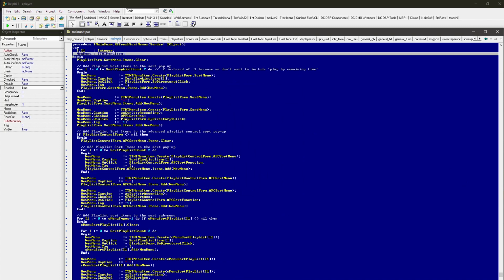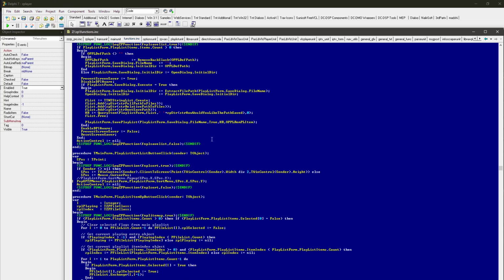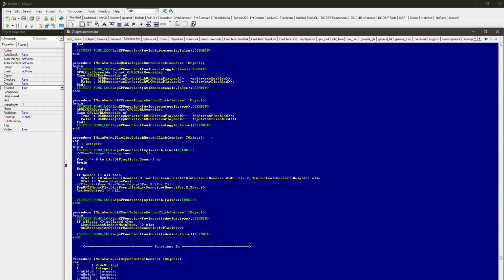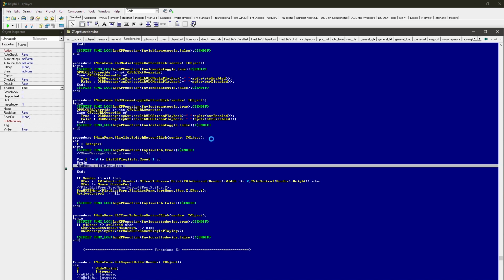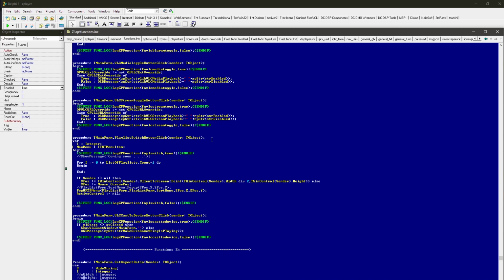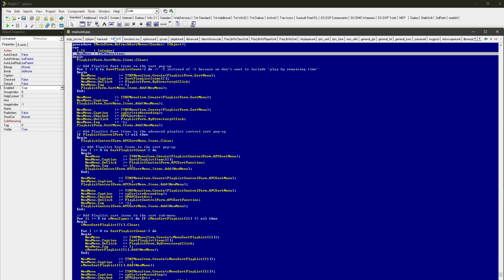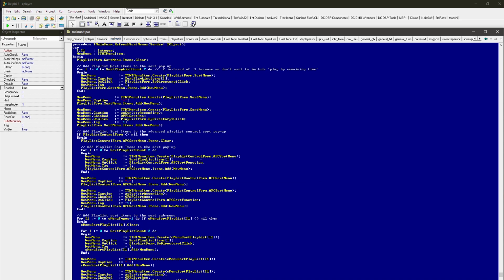Programming is all about cutting and pasting, especially your own code. Okay, so back to my bookmark. And we need this. Prettify the code. And come on, let's do it.